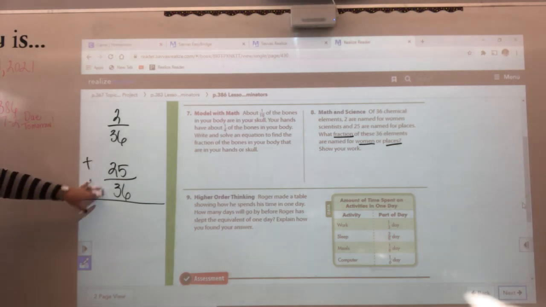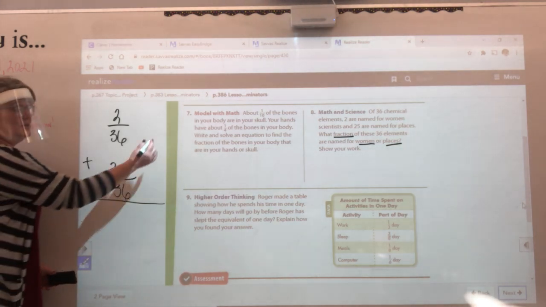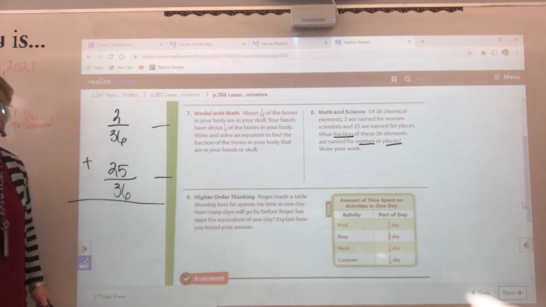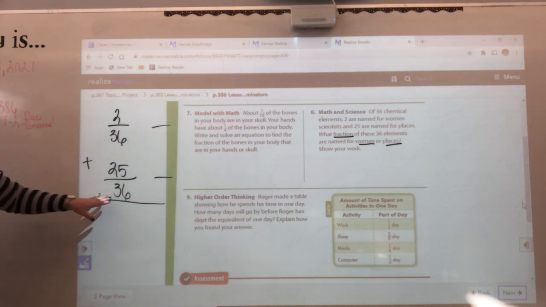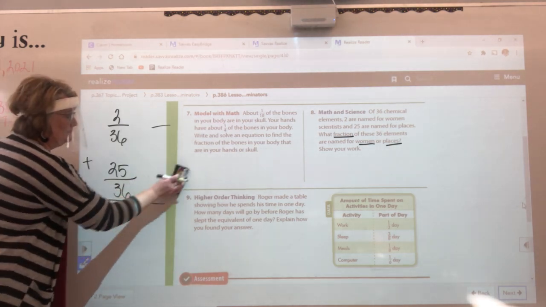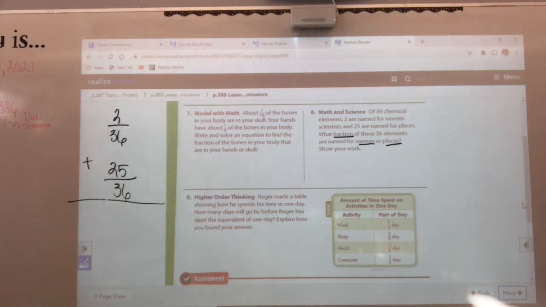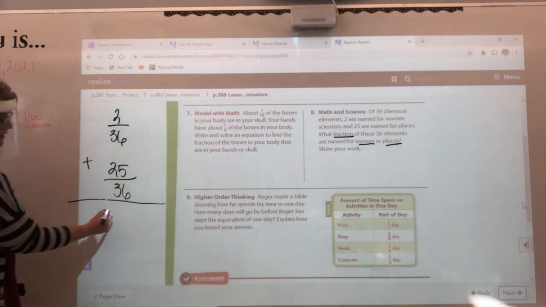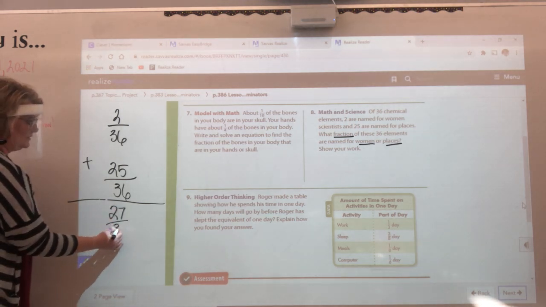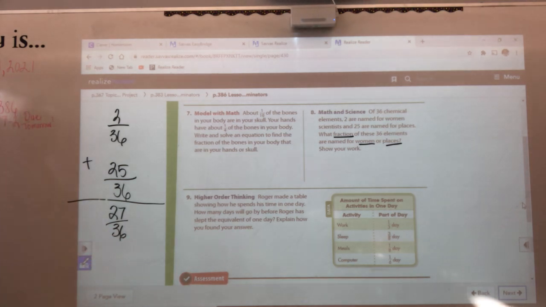They both have common denominators. There's no reason to come over here and draw these fraction lines. Are y'all tracking with me? 36 is the same as 36. So you don't have to find a common denominator. You already have a common denominator. Then the next step would be to do what you said. What were you saying? Add 2 and 25. Add 2 and 25 and get 27/36. 27 over 36. Good job. There's your answer. We put the women fractions and the places fractions together.